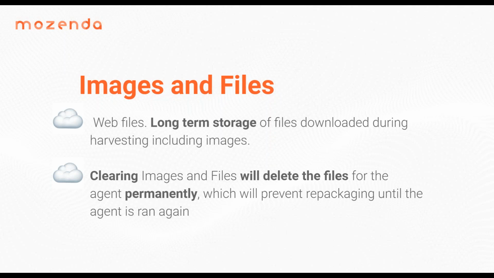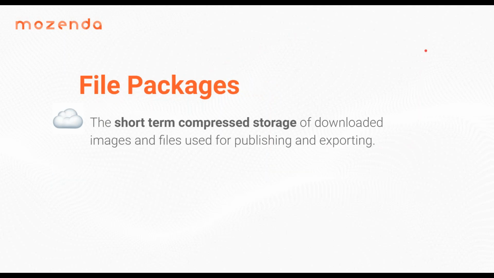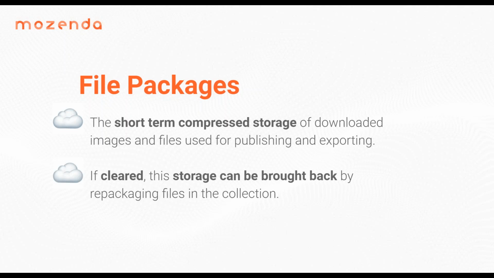In contrast, we have file packages. File packages are the short-term compressed storage of all of these files. So when you are publishing or exporting, it will assemble all of your files and images for your use, whether you're publishing to your Google Drive or FTP. If you're exporting, you can choose to package those files specifically at a certain time and export them directly to your computer. If you clear this, that's okay, because it can be brought back by repackaging the files that are in the collection.